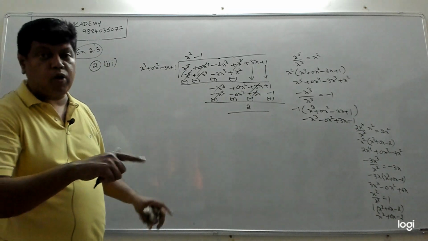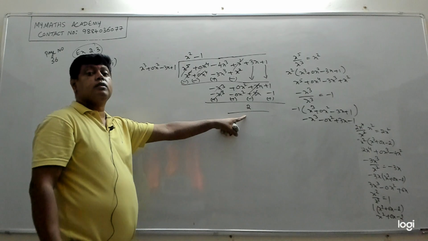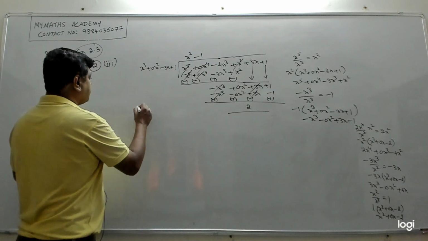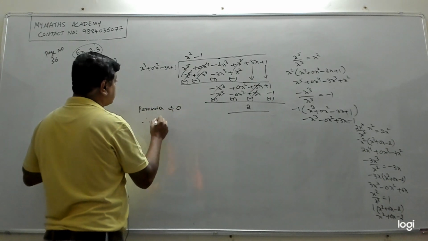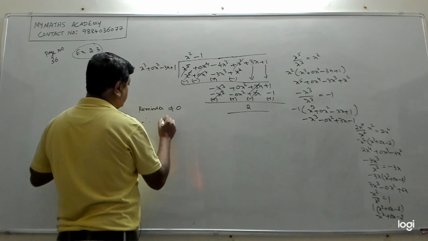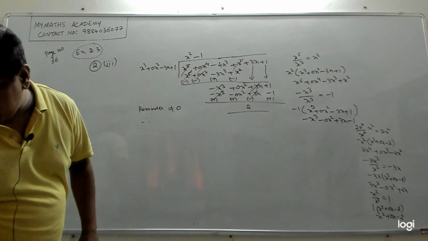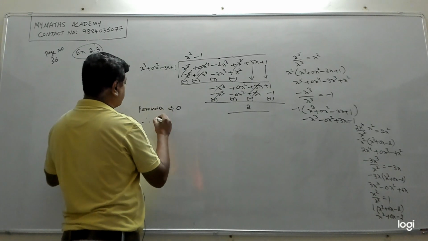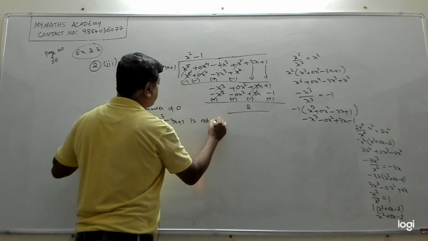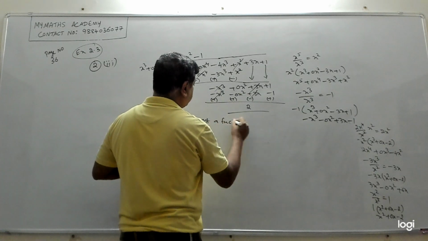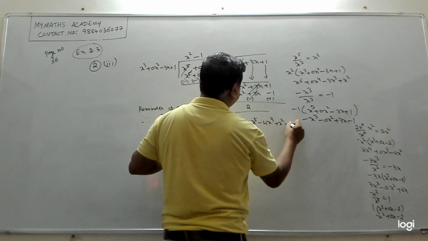They are checking whether the first polynomial is a factor. So is this first polynomial a factor of the second polynomial? The answer is no. Why? Because the remainder is not equal to 0. So we'll say remainder not equal to 0. Therefore, the first polynomial, they call that g of x, p of x. Therefore this polynomial x cube minus 3x plus 1 is not a factor of this polynomial x power 5 minus 4x cube plus x square plus 3x plus 1.